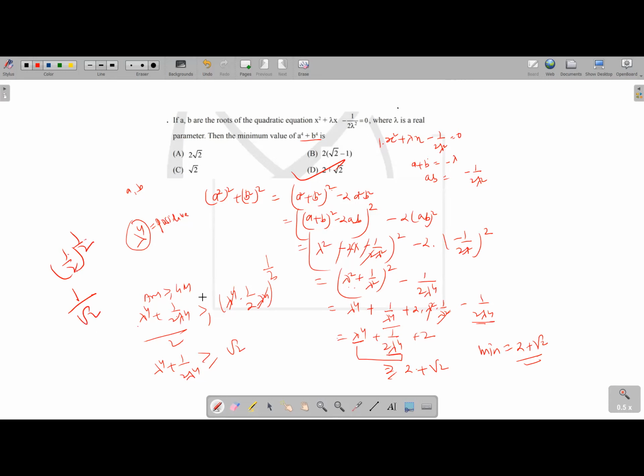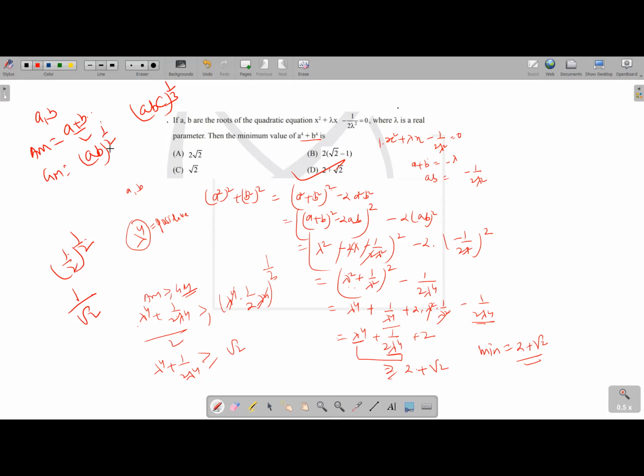So what is AMGM? What were you saying? GM is geometric mean. So suppose you have two numbers. AM is simple average, what we find. A plus B by 2. Sum of the numbers, there are two numbers, so divide by 2. If there will be three numbers, so A plus B plus C by 3. And geometric mean is AB to the power half. Means if there are two numbers, multiply both the numbers and take 1 by 2. If there are three numbers, GM would be multiply all three numbers and 1 upon number of numbers, so 3. So, sir, AM is more than or equal to GM. Yeah, AM is always greater than or equal to GM.